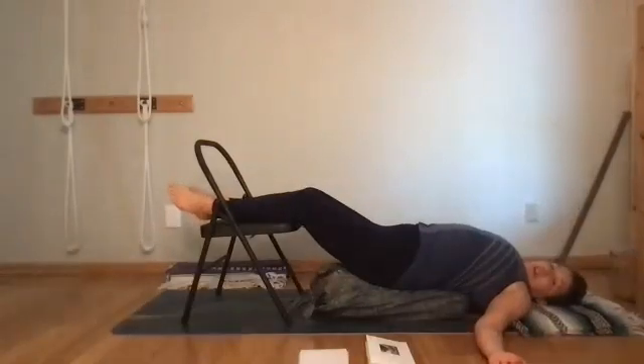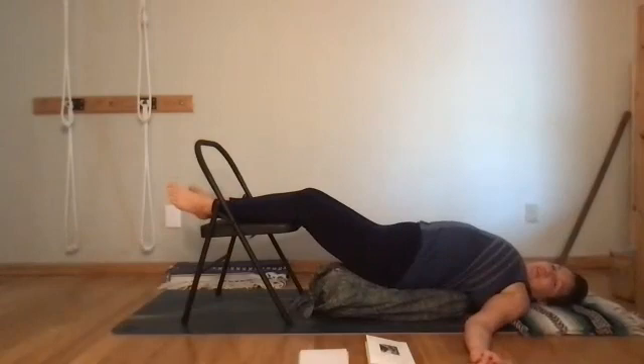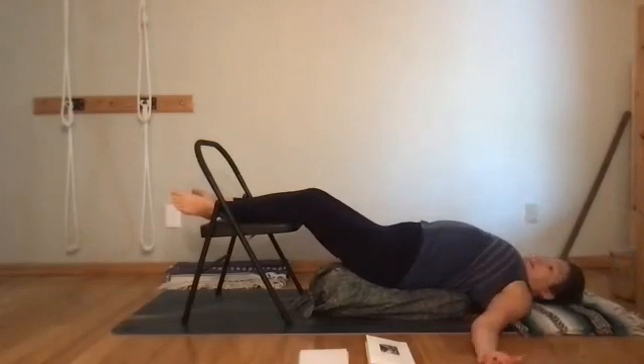Place your lower legs on the chair seat. With a lot of these restorative poses, you'll know when you have them right because you feel supported in a surrendered state. If something is agitating or bothering you, you'll need to tweak something — the idea here is supported physical rest. Hopefully by now you've arrived into the general shape: the chin and chest coming together, chest lifted and spread, chin tilted toward the little divot between the collar bones, legs elevated, knees probably flopping open a little, which is fine.